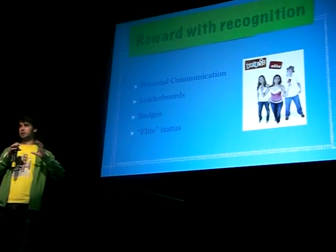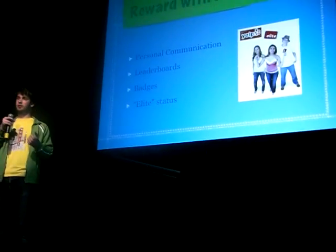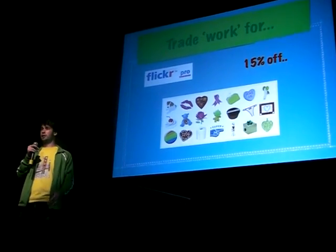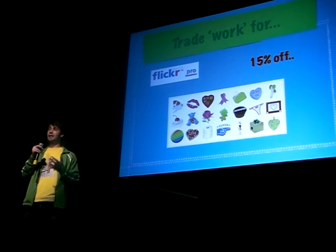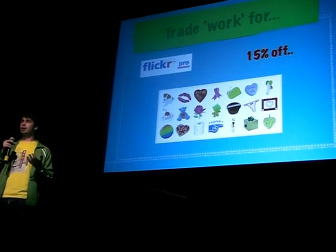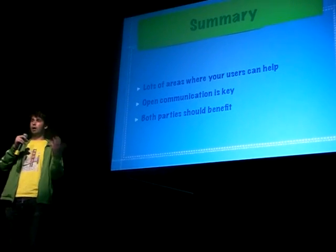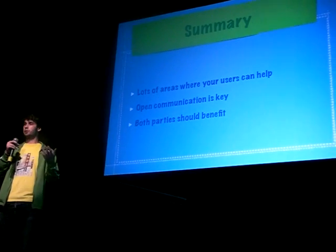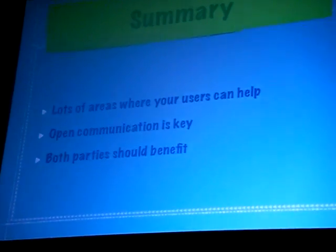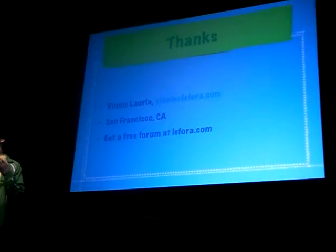Make sure to reward your top users who are really active on the site. Let them know — that can be badges or elite status. If that doesn't make sense in your software, send a personal communication: hey, you're the number one poster of some information on our site, I just want to say thank you. That goes very far coming from somebody in the company. Finally, trade work for services — if you need somebody to do work and you have a premium service, give it for free. If you can't, offer a discount. If you don't have that, create virtual gifts. There's a lot you can do with your users — you just have to be creative, keep open communication with them in a closed loop, and be sure not to abuse your users, but use your users.